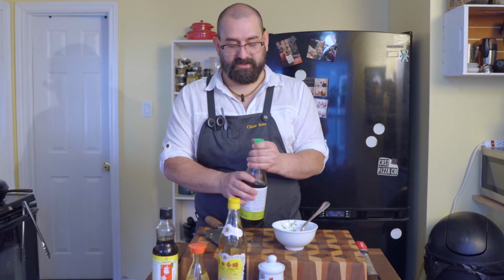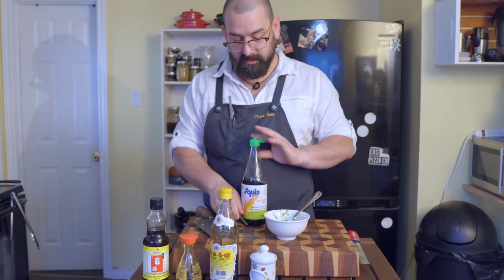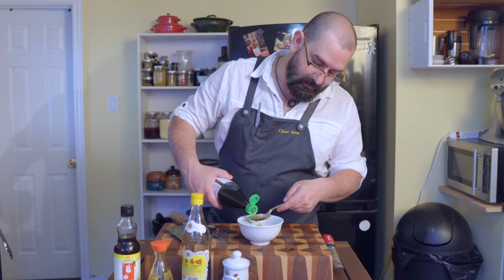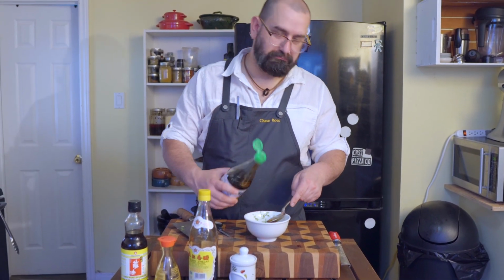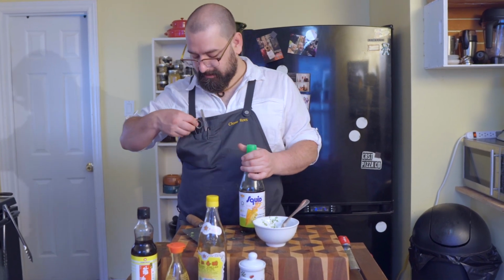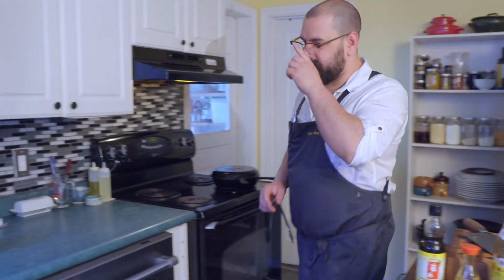Then we're gonna add a little bit of fish sauce here. But just a little bit, like probably a teaspoon. I needed that extra drop. Okay, there. And then, let's put it here.